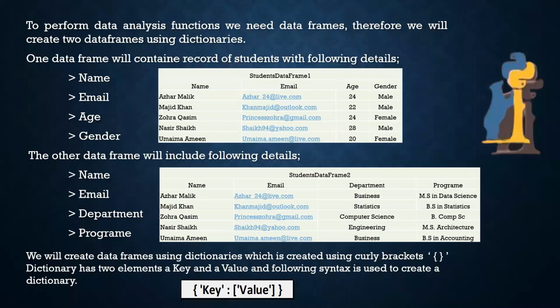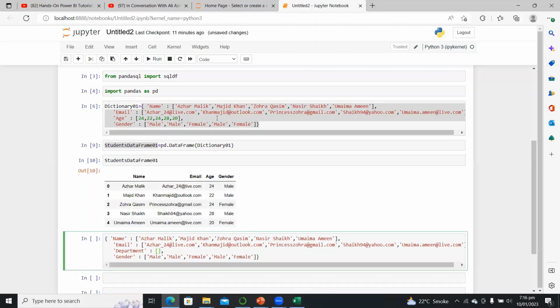The values are business, statistics, computer science. Then the fourth is engineering, and the fifth is again business.